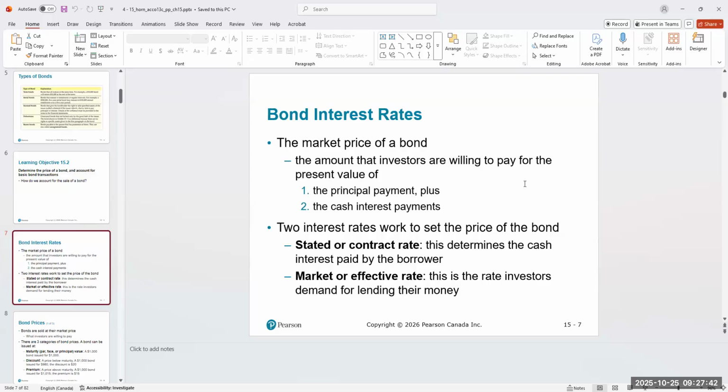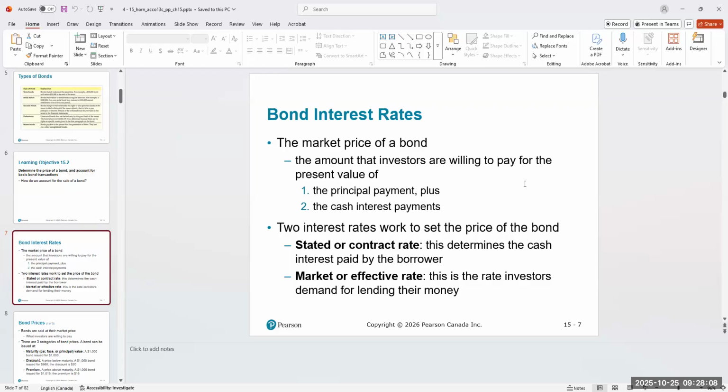So if I borrow $1 million, I'm going to get $1 million back. That's not a problem. Not out of question. What else can I get? I can get interest. So you have two streams of cash. One is coming at the end of the life of the bond, the principal amount or initial amount that you lend, and the other one is the regular interest payments over the life of the bond.